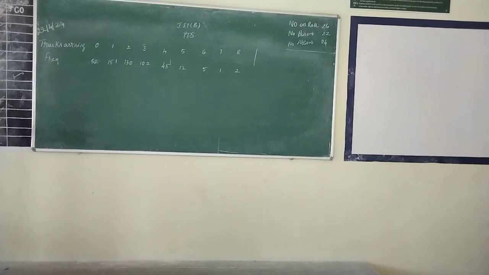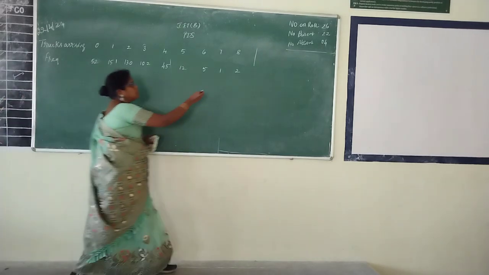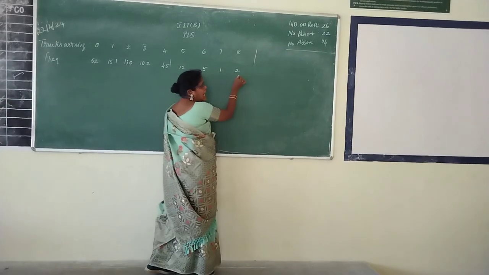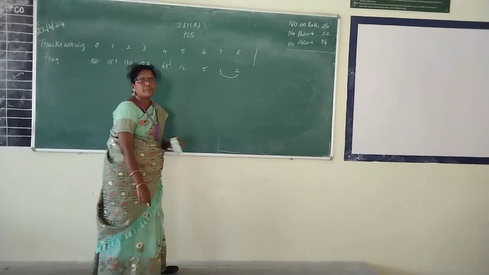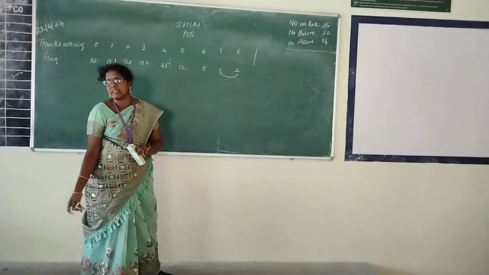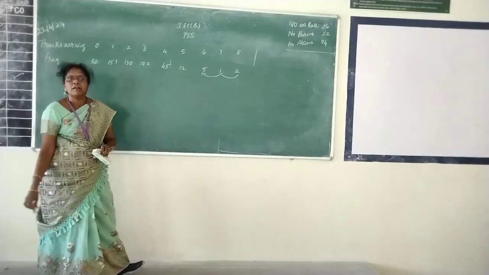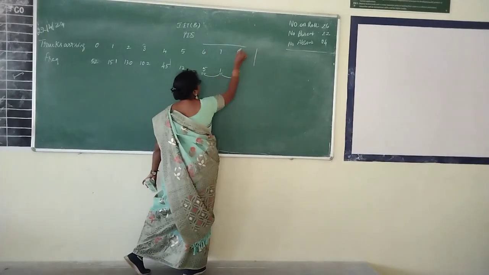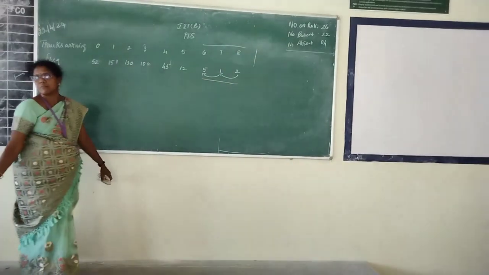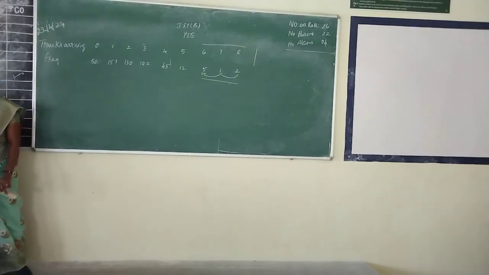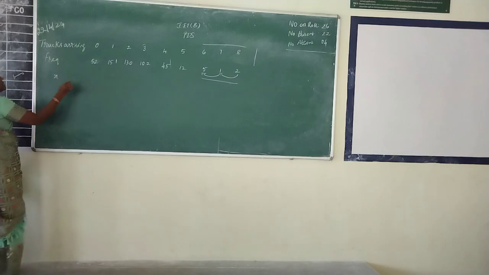How to identify this is the pooling concept. According to this, pooling is just comparing. Whichever value is less than 5, either add it to the previous one or add it to the next one, so that it will become greater than 5. That's all. So now the first value is 2. There is no next value, so we add it to the previous. What is 2 plus 1? 3. Again it is not satisfied, again it is less than 5. So add that again with your 5. 3 plus 5 will become 8. So you are going to combine all these 3 values as one value. Can you understand now? So when you form the table, you write like this: x value, e value.